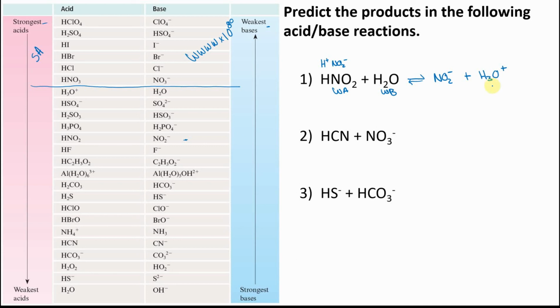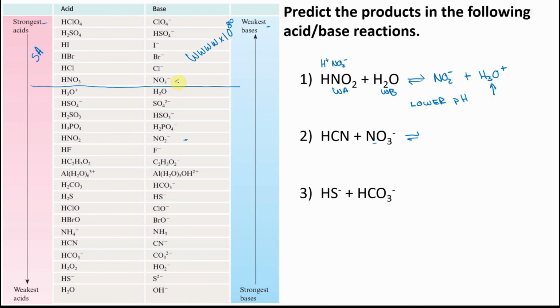That means if I'm going to produce H3O plus, this is going to lower the pH, because I'm producing hydronium. Okay, what about this one? I look at this, and the first thing that my eyes go to is this NO3 minus, and I have that as the weak base times 10 to the 80, and I said, so that can't act as a base, but it doesn't have a hydrogen to donate.